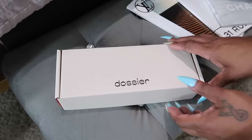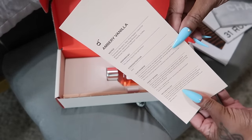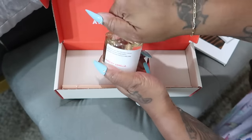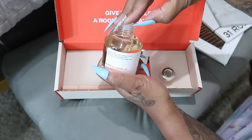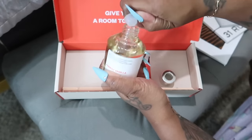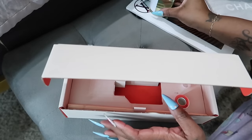Alright, guys. I'm gonna switch my diffuser out. You guys know I love Dossier diffusers. This right here is Ambery Vanilla. My favorite diffuser from them. See if I can do this with my nails. And can. So I literally just sit it right here.